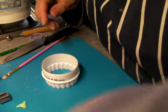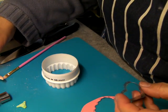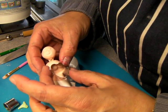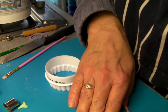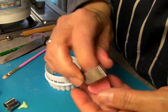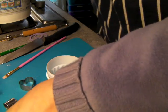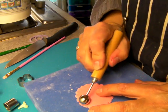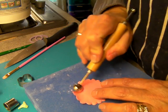And to do the top, if you have a look at her, make the bodice. Should be posh and be backless. Wow, that's what I say anyway. Do the same again with your skirt as you did with your petticoat. Ball tool. In fact, you could do that with your bodice, so you make sure you cover the boobies.